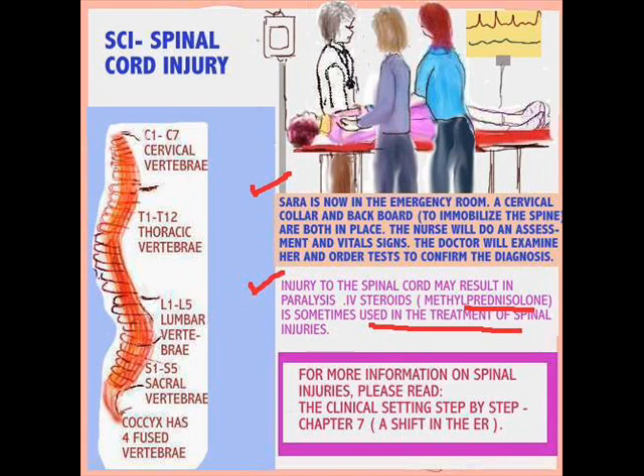Here's this patient — what do they normally do? One of the treatments offered for these patients because of the swelling is methylprednisolone. Sometimes used, it's an IV regimen which is given for 23 hours to reduce that swelling on the spine. And it does work, depending on the patient.